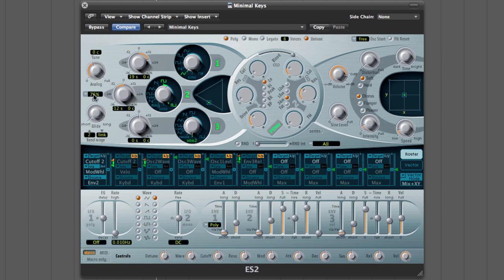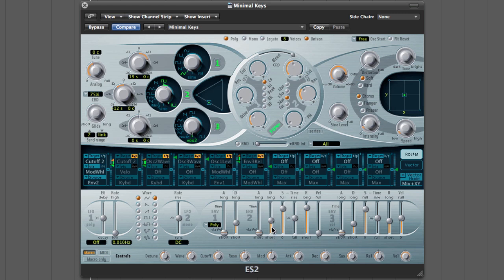So here's what the sound sounds like with just the cutoff filter being modulated by envelope 2. So what our envelope is doing here, as you can see, is it's got no attack, so this modulation will cause over time what the filter will be doing is this. No attack, so as soon as the key is hit it will instantly jump up like that.